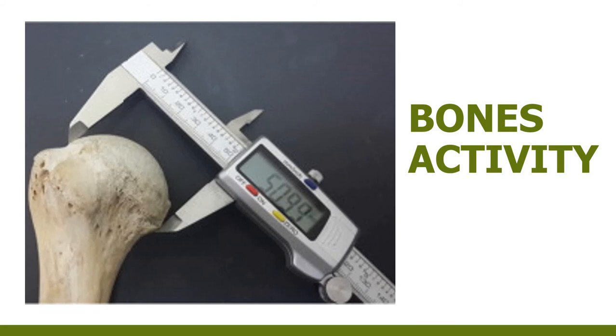Now, I want you to write these up in your lab notebook. If you didn't bring your lab notebook, you're going to have a paper that you keep track of everything. All the measurements and which ones led you to think it's a female or male, and how old. You can be in a group of 2.